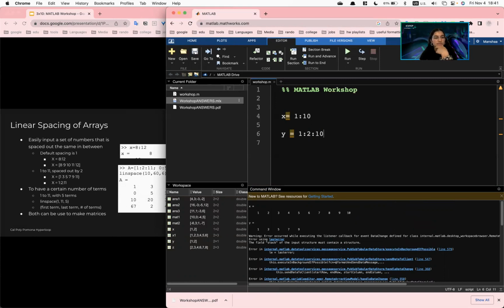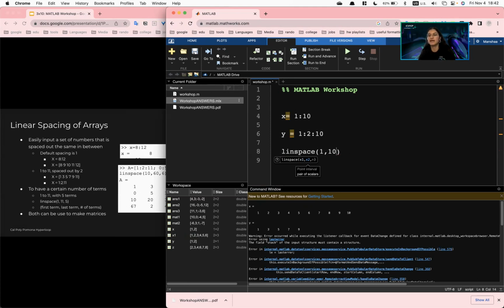Okay, and then next up is, let's say you know your minimum and you know your maximum, but you don't know the spacing, but you know you want 5 terms. So there's a function called linspace, basically linear spacing, and you're going to put parentheses. The first number you input in the argument is your minimum, so it's 1. The second number you input is the maximum, so 10.